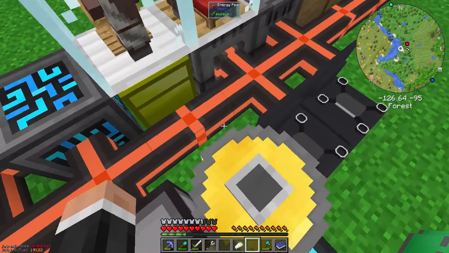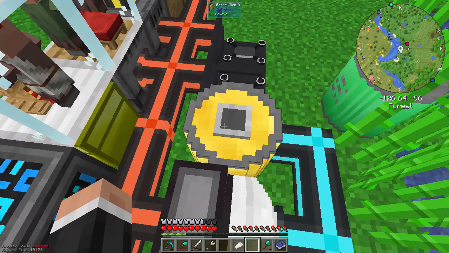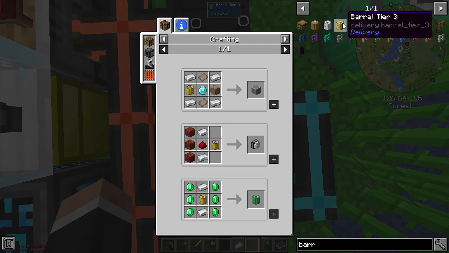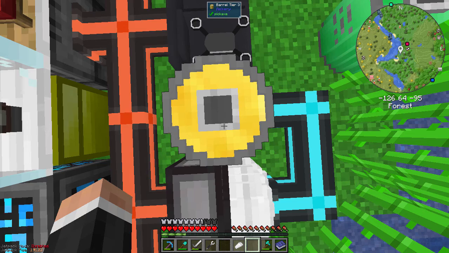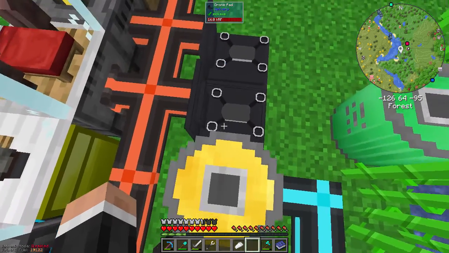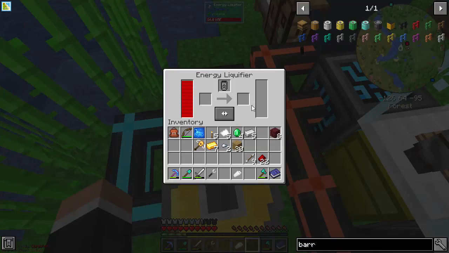This needs, how much do I need again? 8 and 4, so 12. This can hold, I think, 16. Yeah, 16. So obviously a little bit more than we need. Is this now doing it? Yes, it is. That's also doing it. Oh, it's also slow now.